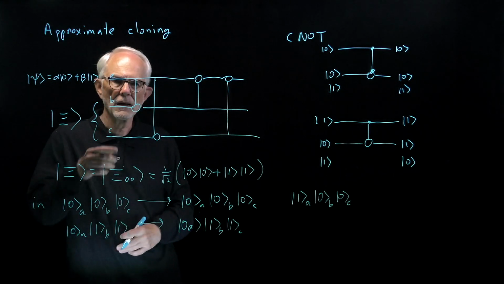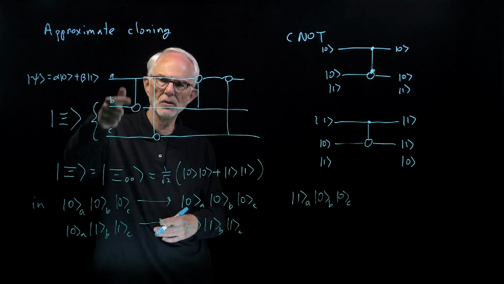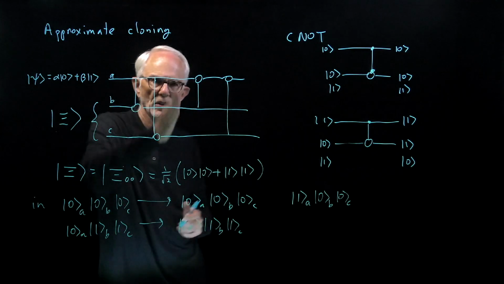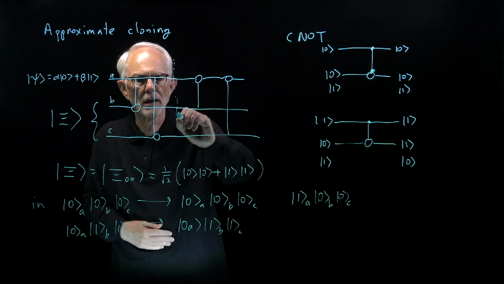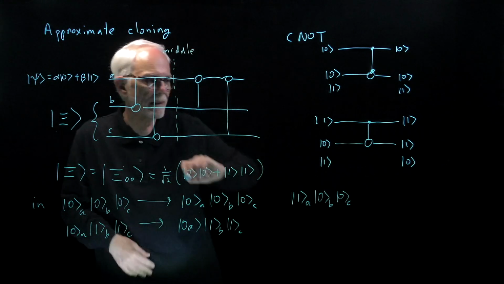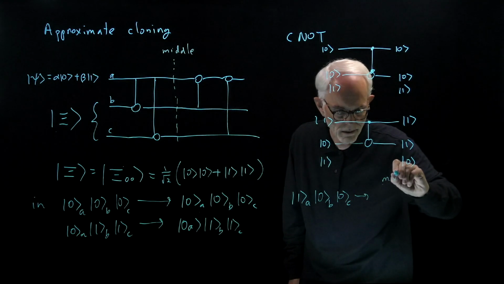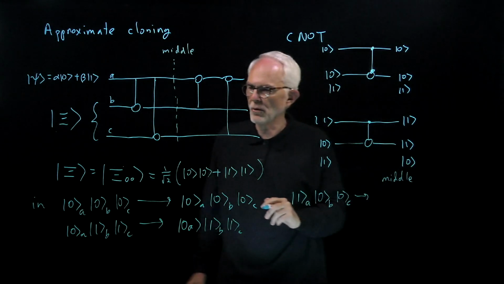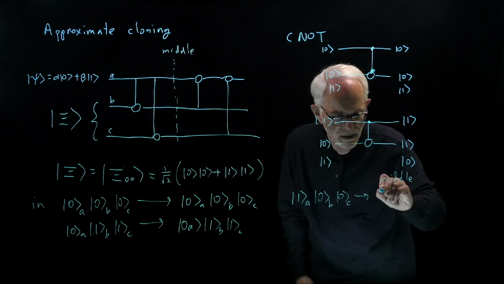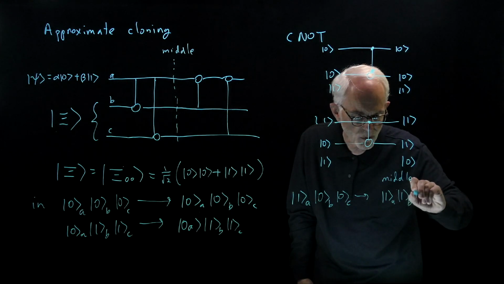All right. So first, what happens is we've got the A as a 1, the B is a 0, and the C is a 0. So the B and C are both going to get flipped. So by the time we get to the middle of the circuit here, let me call this middle, we are going to have the following state. So we said that the A being a 1 is going to flip the B and the C. So by the time we get to the middle, I have a 1A, a 1B, and a 1C.